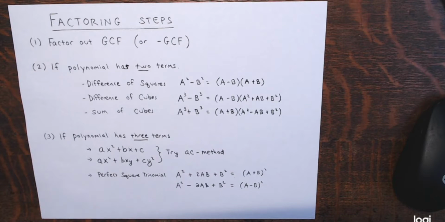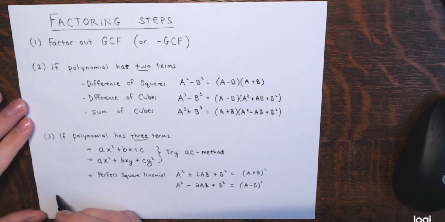And then once again, you may come across one of these, or it might just be prime again. If the AC method doesn't work for polynomials like these, the quadratics, or if they're not perfect square trinomials, if none of this is happening but it's got three terms, we would then say it was prime.